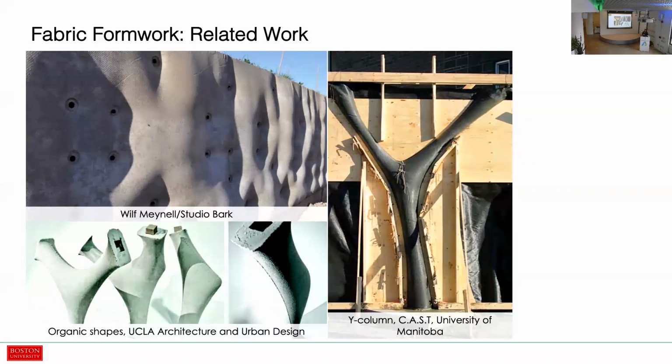So a limitation in the past has been that there has not been a complete pipeline where the final shape of the fabric as it deforms under fluid pressure is accurately predicted. So there's a lot of trial and error, understanding how the material behaves by intuition and experience, rather than having a computational pipeline that can say, this is the 3D shape that I want to create. What are the forms that I need to get there?